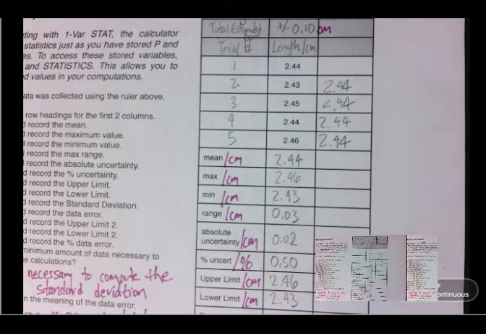So in the last section, we computed the running mean, which you can see here was 2.44 all the way. Sometimes it was spot on, and other times it was rounded, but to the level of precision of the device, it was 2.44 all the way. So that is our running mean. So that is computation of the running mean of the data.